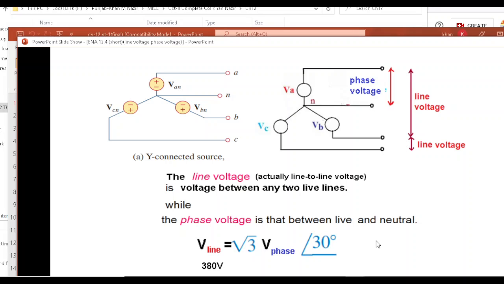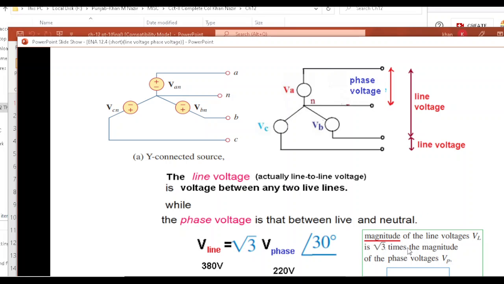And sometimes we are confused as to what the magnitude is. When somebody talks about three-phase voltage, you will know that it is generally called 380 volt. But single-phase voltage in our country, as you know, is 220 volt. So this is the phase voltage. If the question is asked only about the magnitude of the line voltage and phase voltage, then we just neglect this angle. This is the relation between magnitude of line voltage and phase voltage.